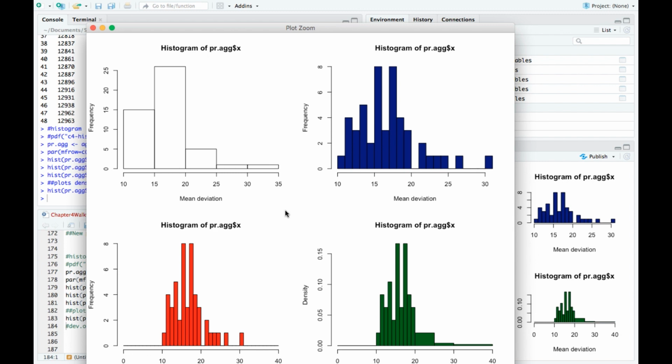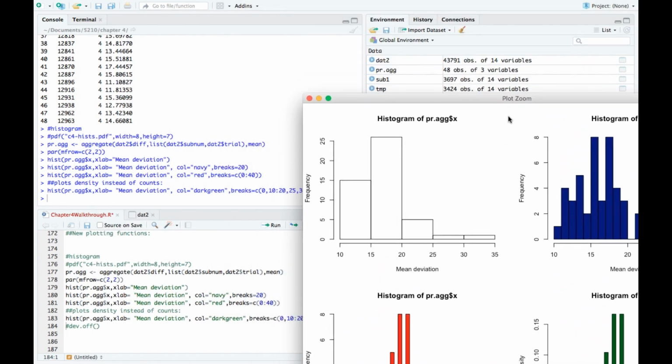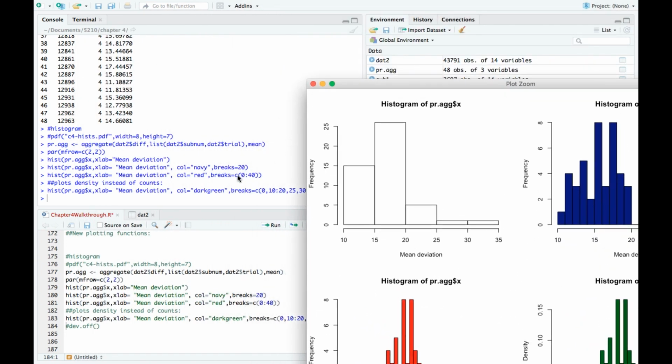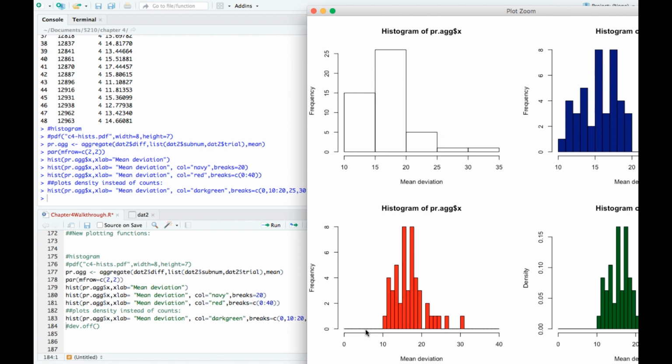If you want very specific control, instead of giving it a number, you give it the actual breaks. And if you give it the actual breaks, like I did here, you have to make sure you go outside the range of your data, or else it'll say there's data outside the range of your breaks, and I don't know what to do. So here I've given it specific bins, and I gave it my breaks, the integers 0 through 40.